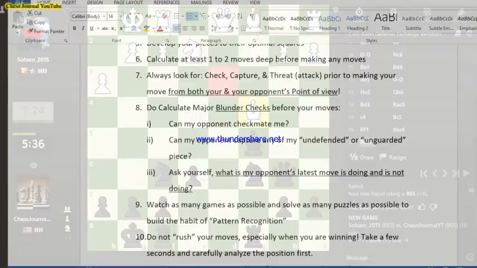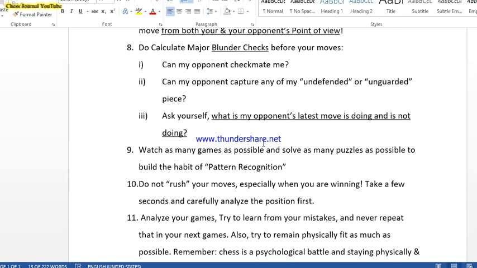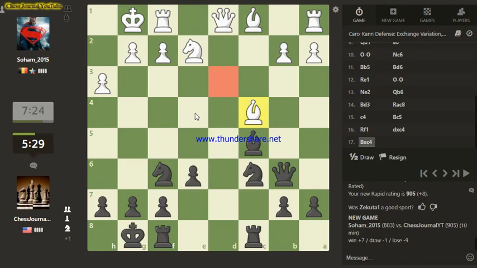Lecture sheet. What is my opponent's latest move doing and not doing? We have built this habit. With this move, this bishop used to guard this square. Not anymore. So this square is vacant. We can easily dive in with our knight. And this one is a real threat now.